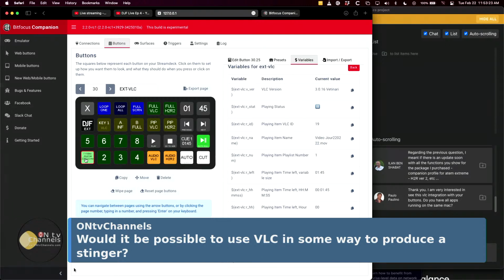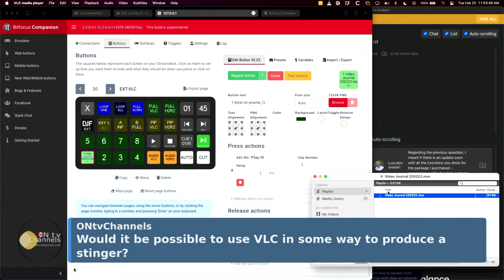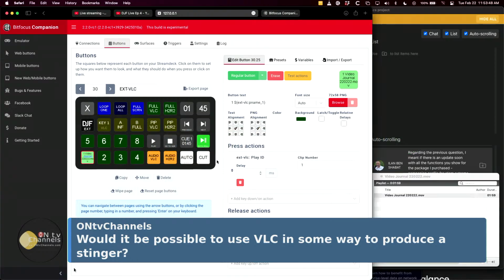So you could build a queue of stingers, and you could get it to target a particular one within the queue. So here it's number 2, number 1. This is saying pull this VLC name from the playlist. I've only got one in there at the moment, so it's pulling video journal, and it's saying play clip number 1.